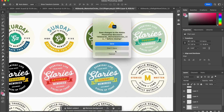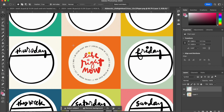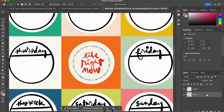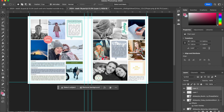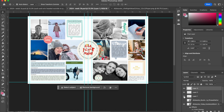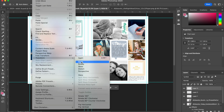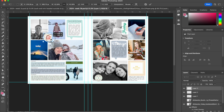And I'm just going to go ahead and add in a couple more circular embellishments. I'm getting these from the cut apart sheets. So this one says life right now. This one is a little bit of a wonky circle. So instead of pressing the shift key as I'm using my circular marquee tool, I just go ahead and don't press the shift key, and my circular marquee tool ends up a little bit wonky, just like the circle that I am trying to cut out of that cut apart paper.